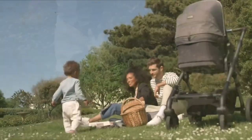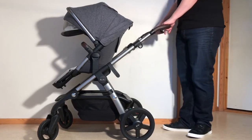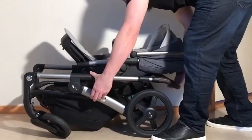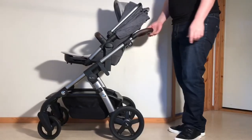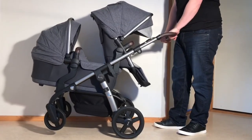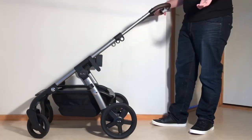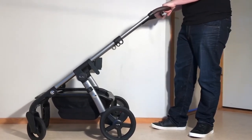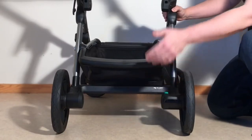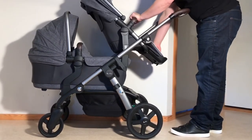We're getting towards the end of this video, and my last tandem model for the day is the Silver Cross Wave, a rather heavy stroller which, like the Gazelle, suffers a bit from the combination of being quite long, having rather small seats, and not providing the terrain capability needed to justify its weight. The singular positive I would give to the Wave is that a bit extra has gone into the textiles on the seats and bassinets, making them feel more luxurious than average. But beyond this, the Wave is also heavy, stiff, creaky, and bulky both to drive and to lift and pack away, and also suffers from a variety of poor mechanical choices including a somewhat rickety handle, weak locking mechanisms for the fold, a problematically designed brake system, insufficient suspension, and front swivel wheels likely to develop wobbling problems down the road — and is thus simply not worth the price it's generally sold for in my opinion.